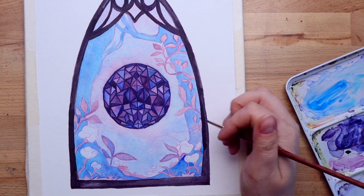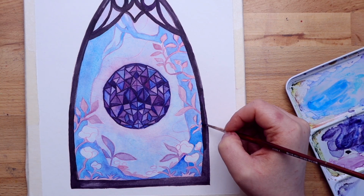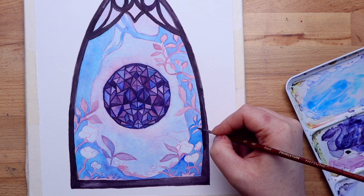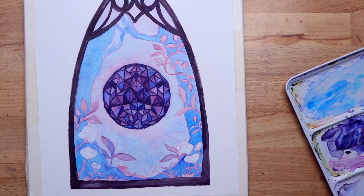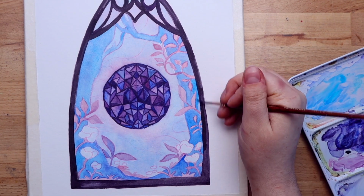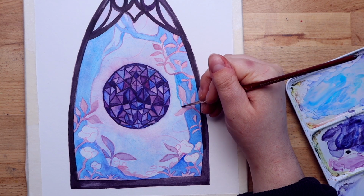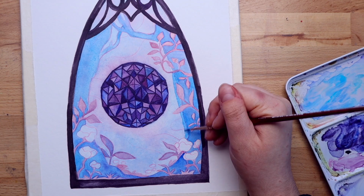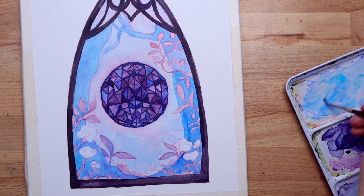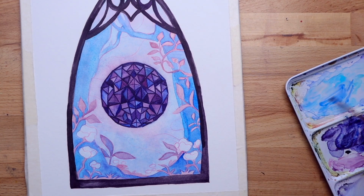Also, realizing as an adult that painting within the lines is quite difficult, I really wish I could have used masking fluid here, and unfortunately, the masking fluid I have does not work well with this paper. If I use masking fluid and try to later remove it, it ends up ripping the paper pretty badly. So it was not worth it, so I just had to use a little extra patience and just really try to paint around things the best that I could.